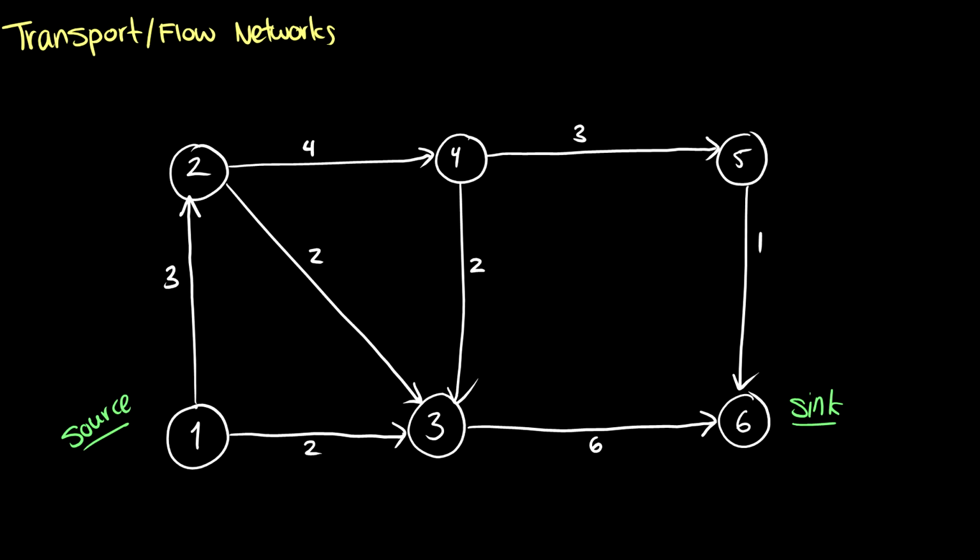The third one is our edges. So these are our directed edges. They have a head and a tail, and they each have something called a capacity. So this is how much of whatever we're putting through can be handled by that edge. So let's say we have some water in node 1, and we have, say, 4 units of water. Then we can only put 3 up into node 2 here, and the remaining 1 has to go to 3 because we have 4 units we have to get through, and this one edge here can't hold all of our water, so we have to distribute it to other edges. So this is a transport network.